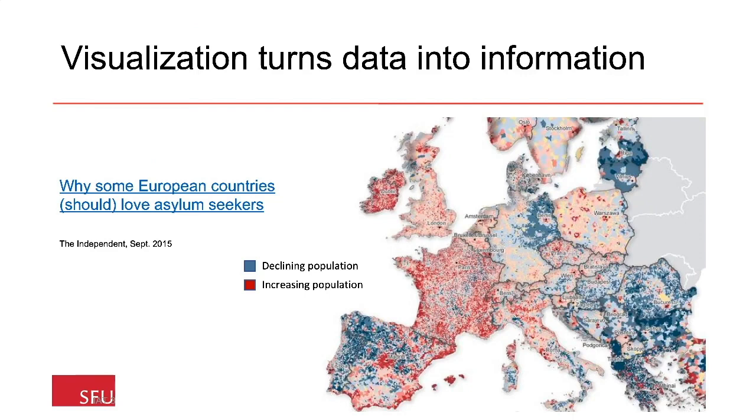Okay. What visualization is intending to do for us is to turn data into information. So here's an example of the European continent and the increases and decreases in population throughout Eastern and Central and Western Europe. As you can see, they're using color here to indicate where a population is increasing and using the blue to indicate where populations are decreasing. And the suggestion made in this map and in the article in the Independent in 2015 is that it's possibly the case that parts of Germany which at the time were experiencing decreases in population, as you can see, the blue area in the former East Germany, maybe they could find room for asylum seekers coming from the Middle East and from Syria.